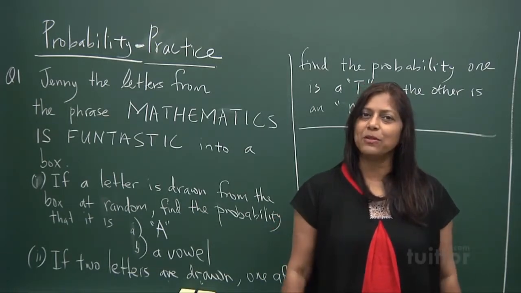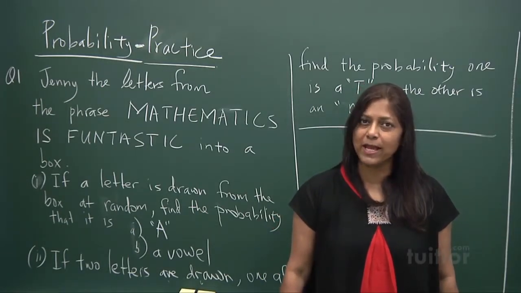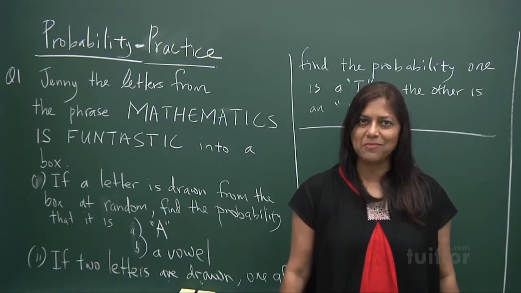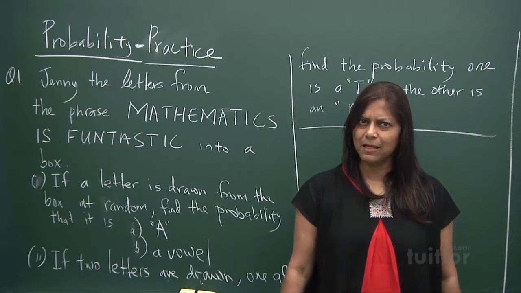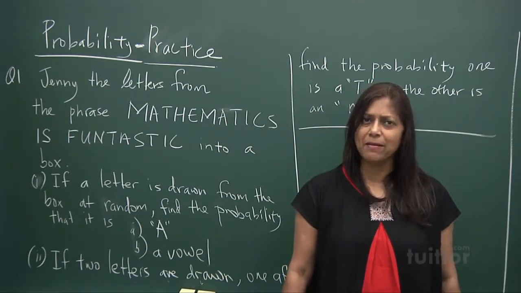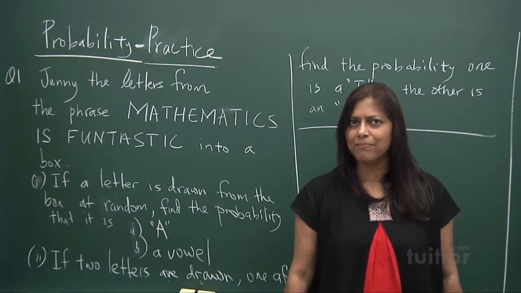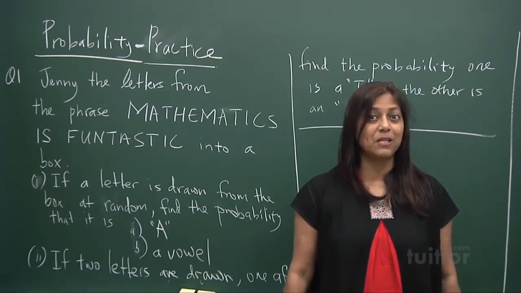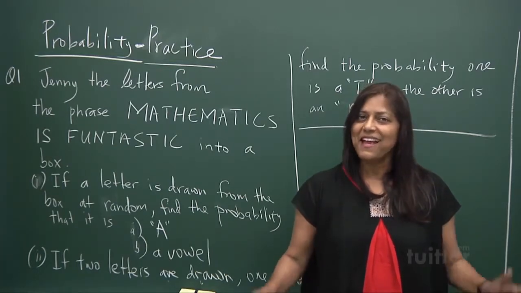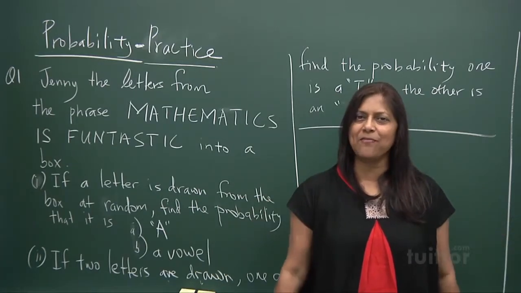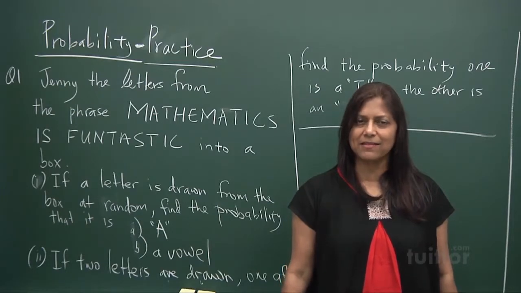All right, now we come to the term non-mutually exclusive. What comes to your mind? A queen and a club. A queen can also be the club. So it's the probability of a queen plus the probability of a club minus the probability of a queen intersect a club. All right? And then we think about independent events and dependent events.